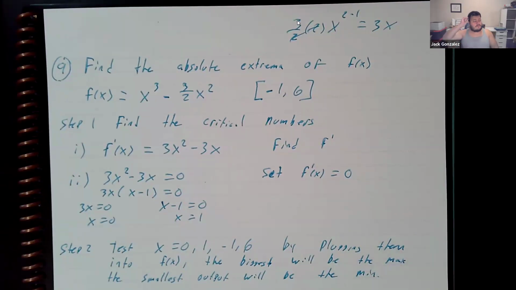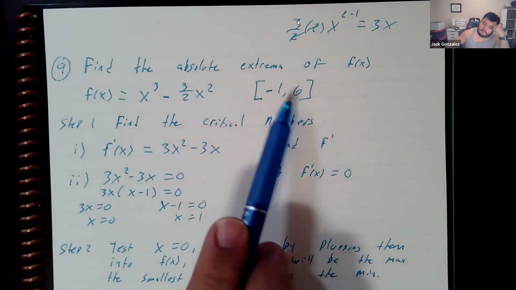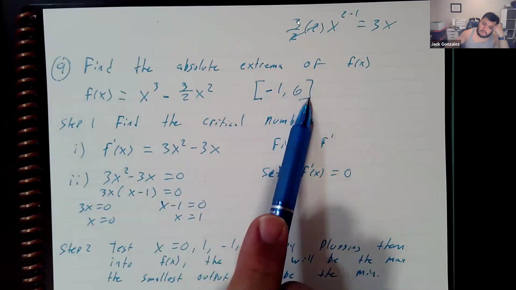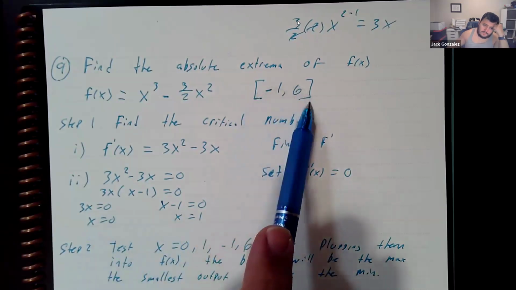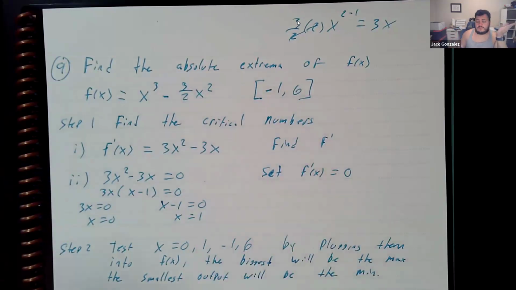So in the book, there's a theorem that says if we're looking at a closed interval, that the maximum and minimums or the extrema are going to occur at the endpoints of your interval or your critical numbers. That's why I chose these 4. I chose the two critical numbers and the endpoints. That's all you're doing. You pick all those and then just plug them in and see, okay, what's bigger? Find out.